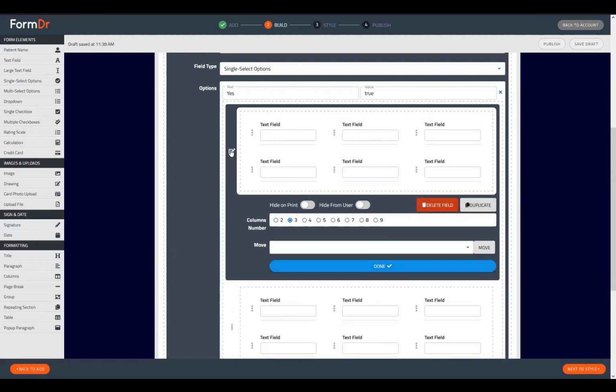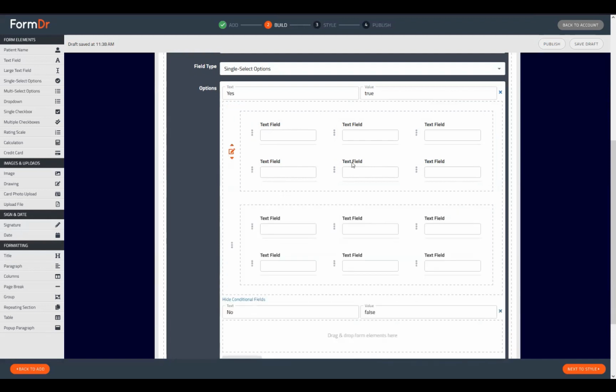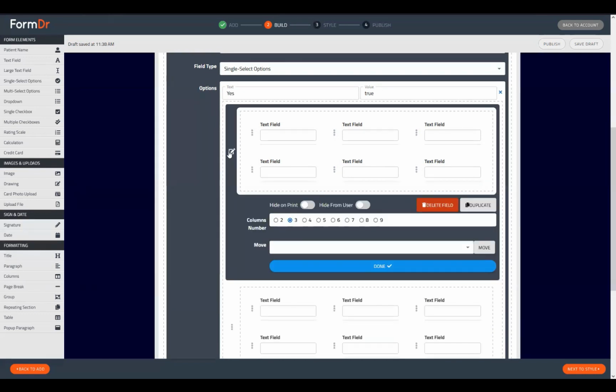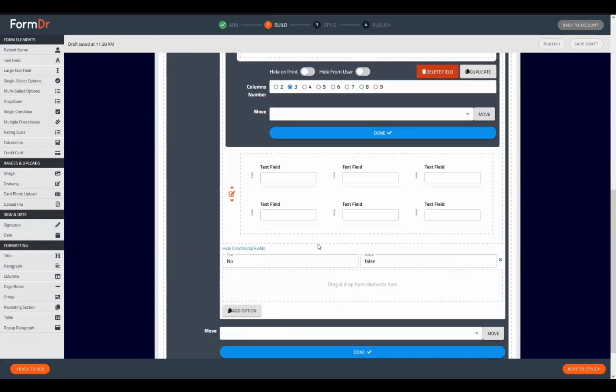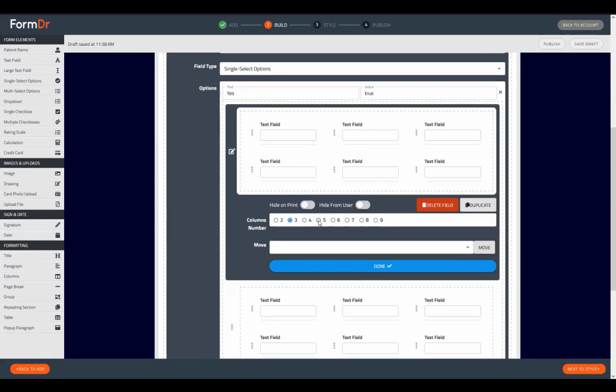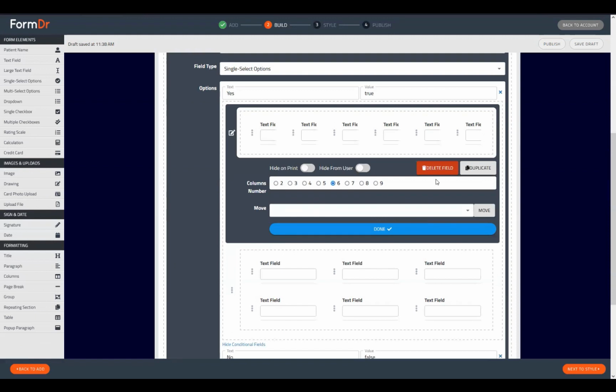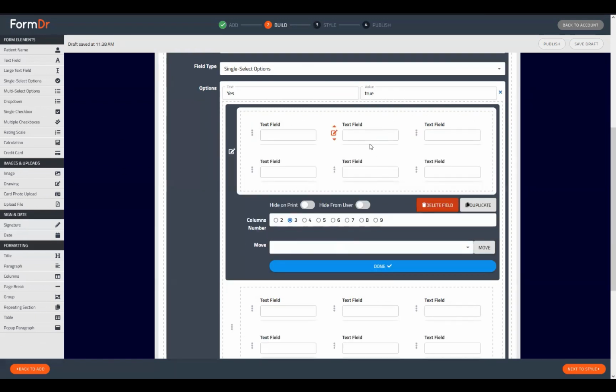So what I'm going to do here, or what I've just done, is I've hovered over the column widget itself with all of the text fields within. I've selected the orange pencil icon to open it for editing. And here you'll have the ability to update the amount of elements per row. It will always default to 3. However, you can go all the way out to 9, depending on how you want that information presented. But just for the consistency and cleanliness, we'll leave it at 3.